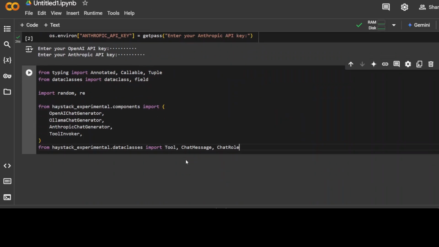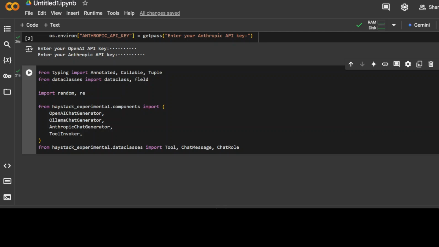Next, let's create the generators. I'm going with all of these default generators from Haystack, and that is the beauty of Haystack, that it allows you to just use these abstractions of generators for OpenAI, for Anthropic, for Ollama, and there are various others which you can use. And don't worry about all of these commands. This is a notebook by Stefano, and I will also share the link to the notebook in the video's description, so that you can also play around. So let's wait for it to get created. Okay, so that is done.